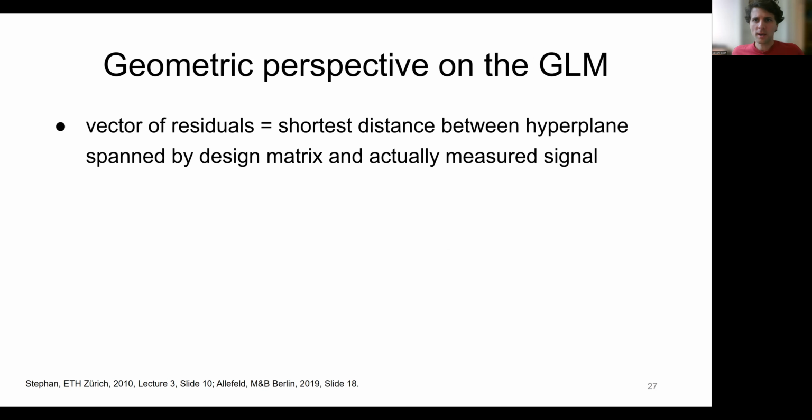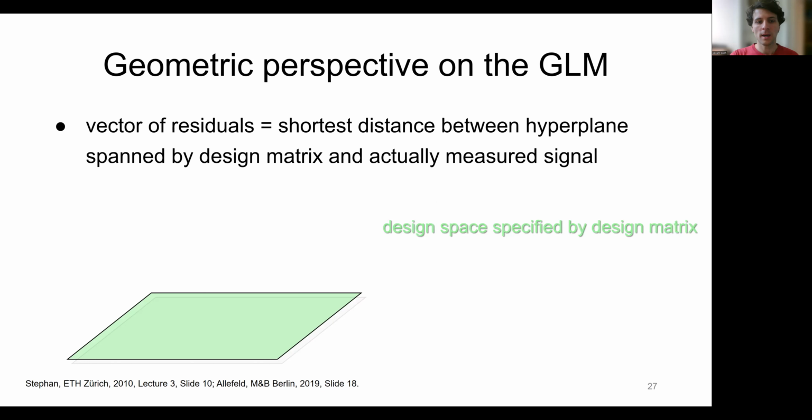There is an interesting geometric perspective on the GLM, which also allows us to come up with a first simple approach for parameter estimation. And this geometric perspective is as follows. Let the design space be the portion of multidimensional space which is spanned by the columns of the design matrix. So we assume the columns of the design matrix to be vectors, which are spanning some space in multidimensional space. And this is the space of all points that can be reached by multiplying the design matrix with some arbitrary regression coefficients. So we can take a beta 1 and a beta 2, multiply them with x1 and x2, and this will then bring us to some point on this design space.